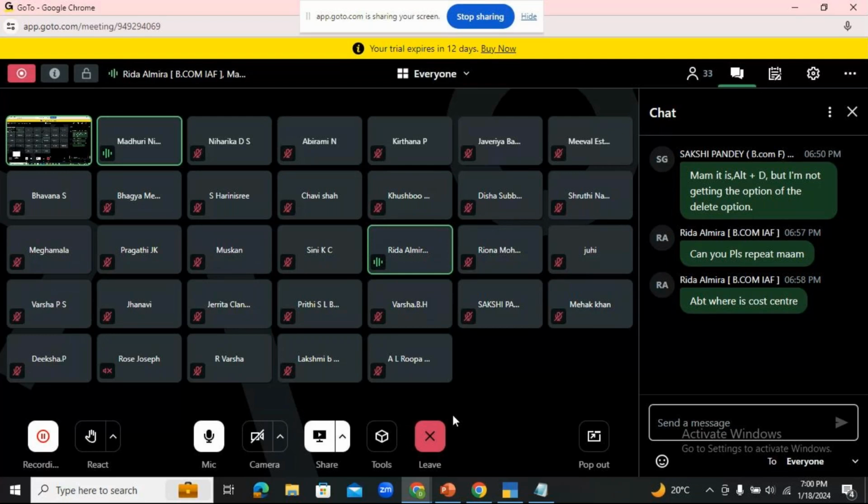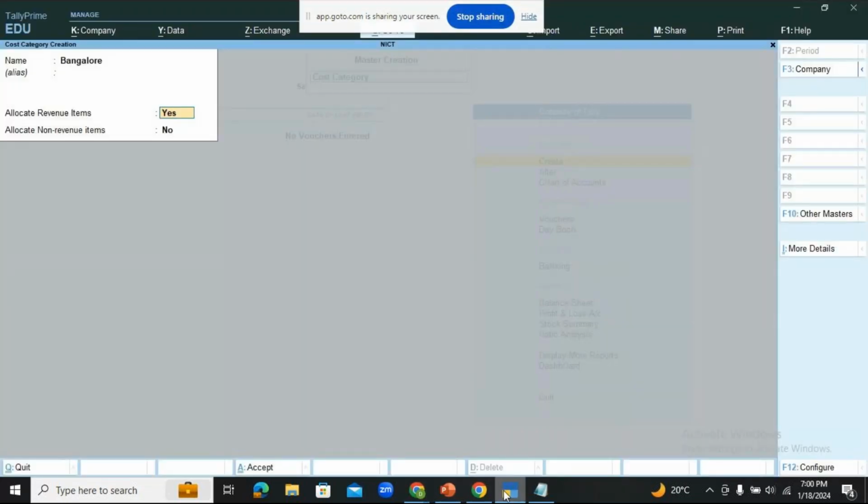Okay, so if you're in Gateway of Tally, you find the Create option, right? Press enter on the Create option. Can you see above you have Show More? Yes, ma'am. Click on that Show More.